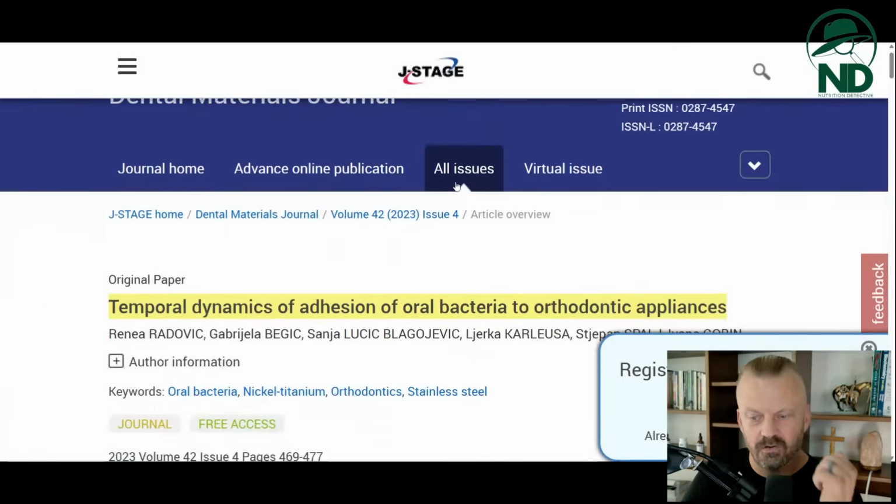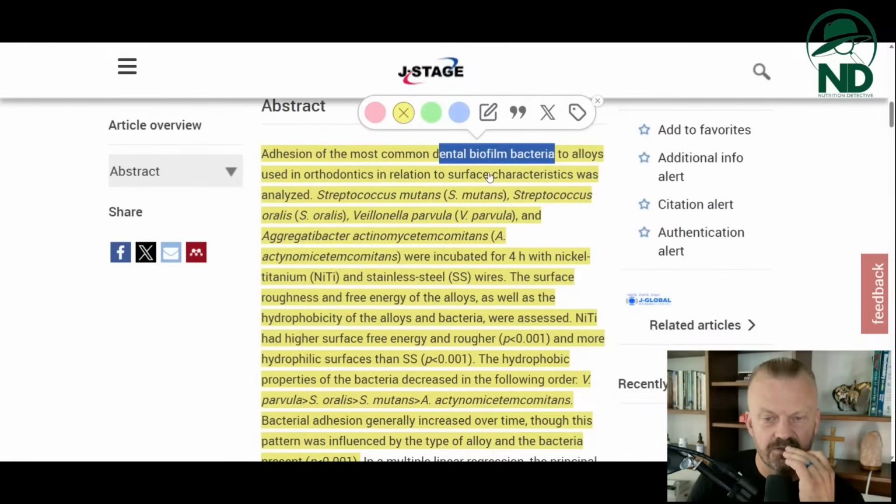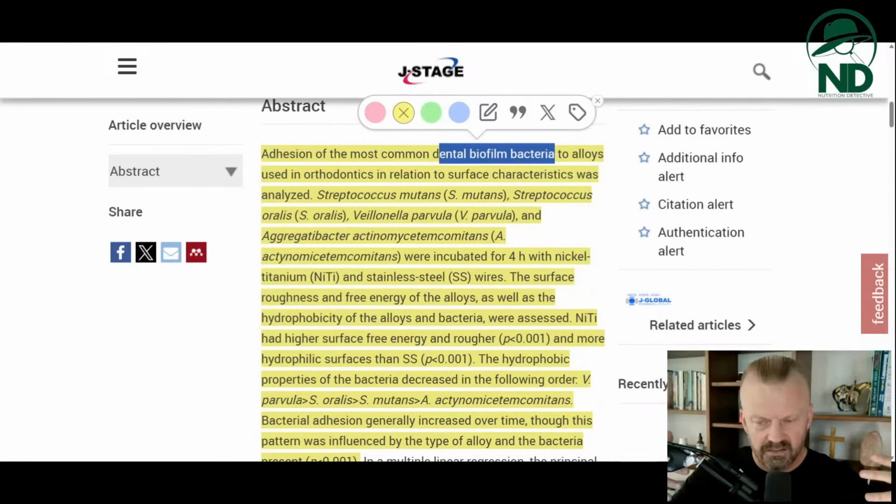Let's get into this one. Temporal, as in time-based alloys used in orthodontics in relation to surface characteristics, was analyzed. Now, I'm just going to take an aside here. Folks, the more nickel you have in your body, the more nickel you're going to have in your saliva and in your bile that you might reflux into your mouth. So it's not just braces. The braces are the obvious thing to correlate. The amount of nickel in the marinating saliva of your teeth all day is the big determinant. Putting stainless steel in your mouth is like dumping a hot load of nickel crap in your mouth. That's what it is.